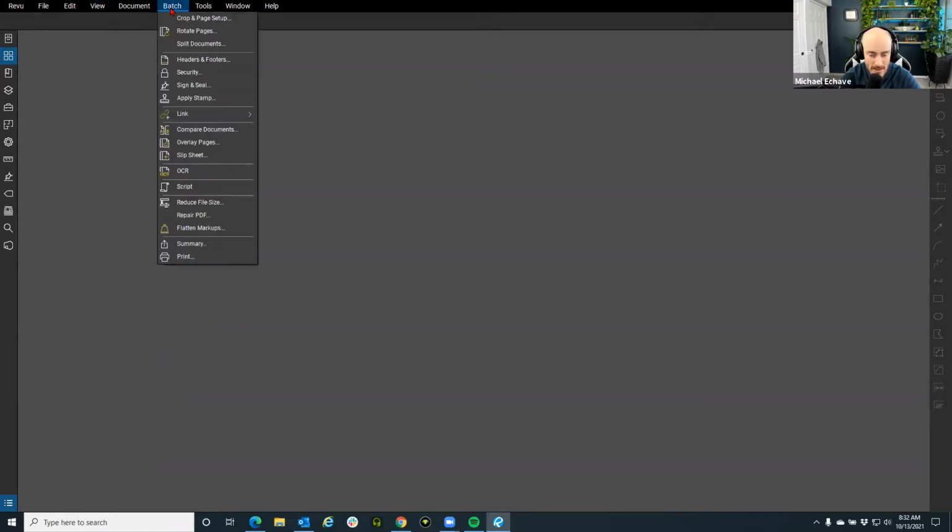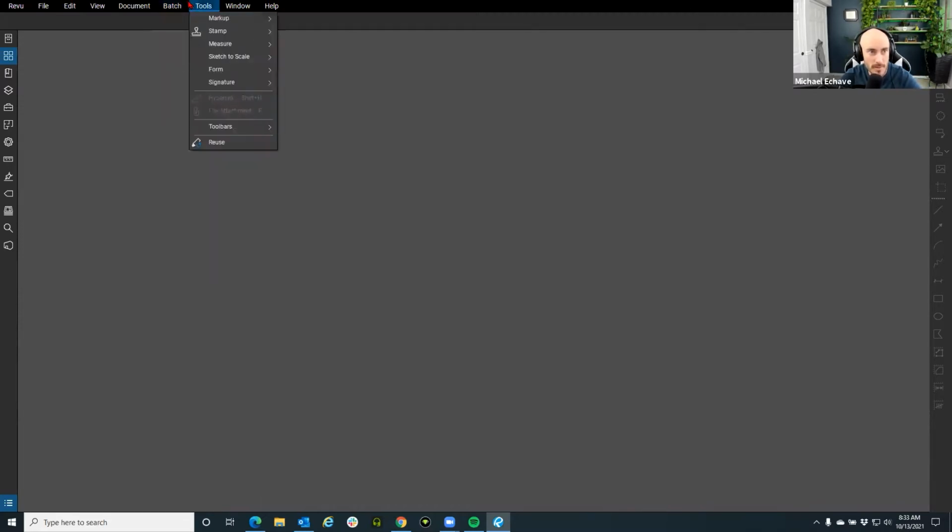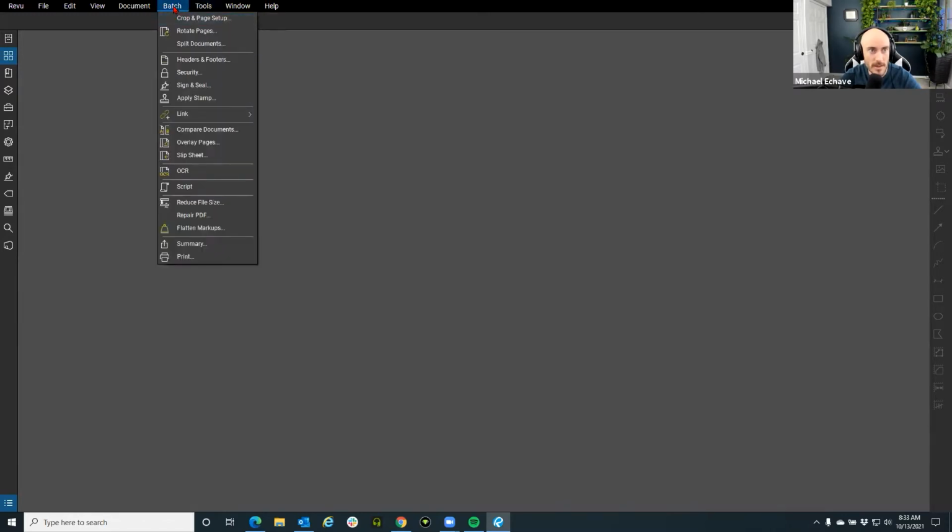Or maybe some batch options and you're like, hey, Mike, I don't have that. Well, that's because you are not in a version or what we would call edition of Extreme. So Bluebeam comes with 3 different editions. There is Review Standard, Review CAD, or Review Extreme. Review Extreme gives you this lovely little button here or menu bar that has a lot more batch options.